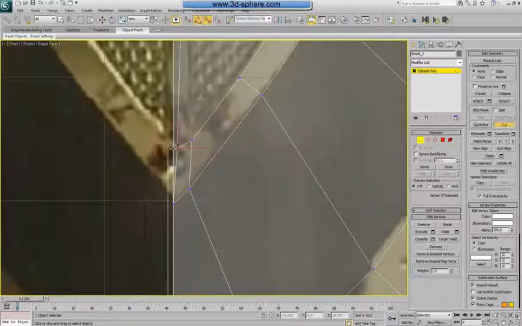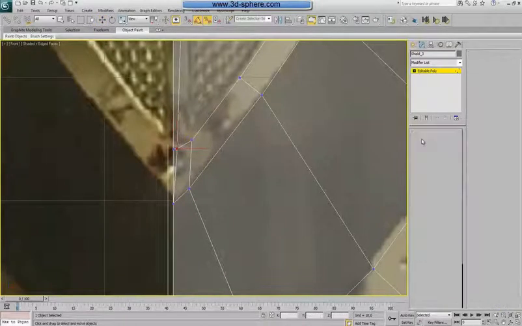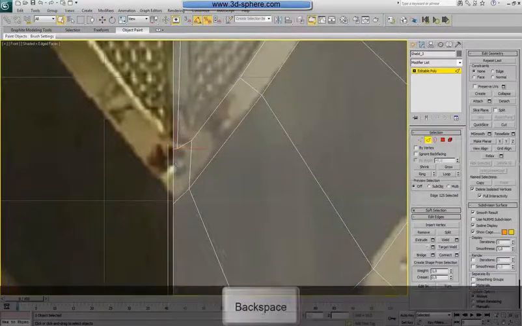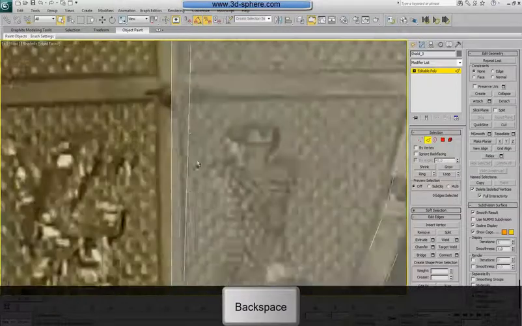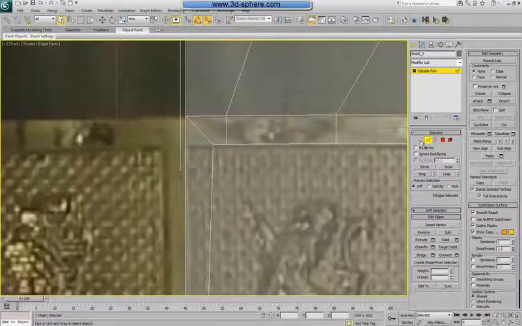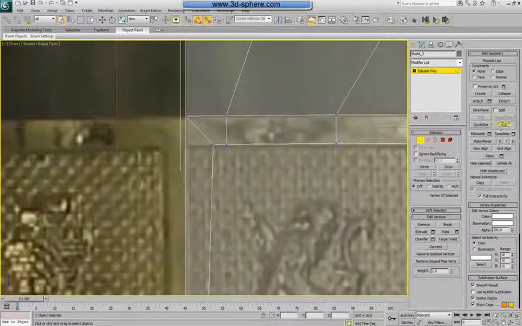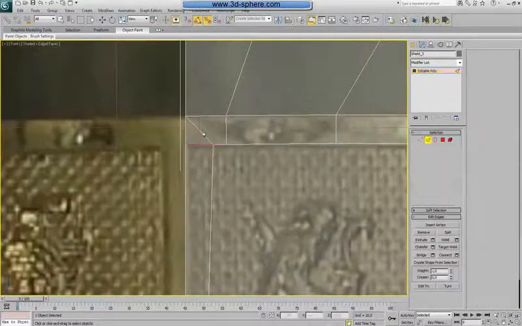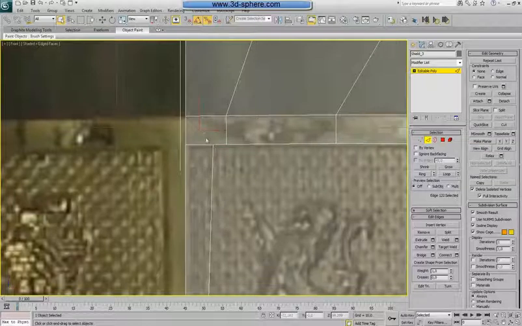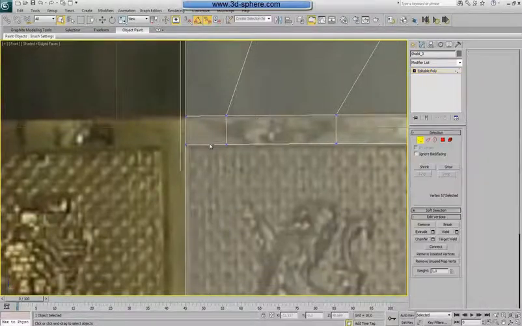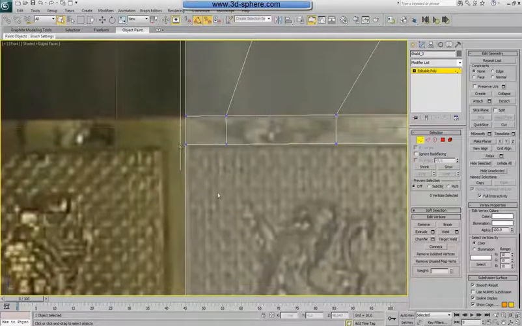So I will do the cut. Now we can select the edge. Now quickly the same I will do here. But here it's a little bit easier because I just need to do this cut. Delete and let's go to word sub mode.